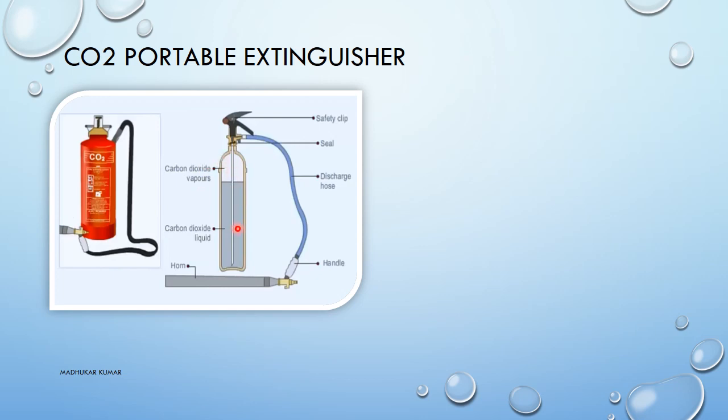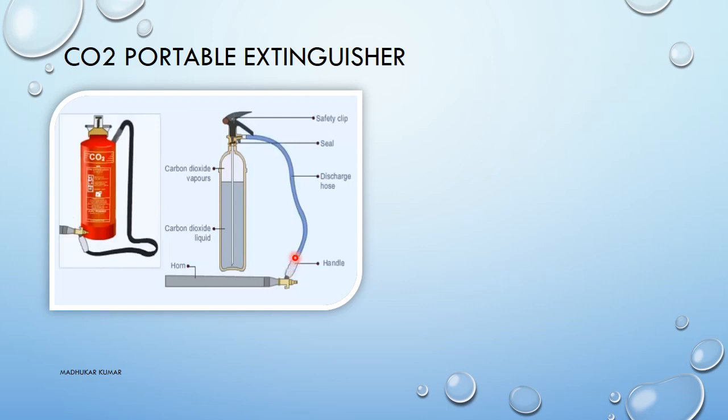Okay, so this is something which you can see over here, and this is the tube and this is your handle, and this is the horn which is being provided over here. Okay, so the basic function of this horn is to discharge the CO2 in a focused manner, and it will allow the person who is discharging the CO2 to keep a distance, because this is something which is suffocating in nature. Okay, and another thing is that when the liquid CO2 comes out of it, a change of state also happens, so this hose will cool down. Okay, so to protect your hand we have the handle arrangement also over here.